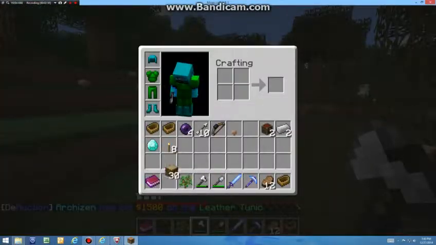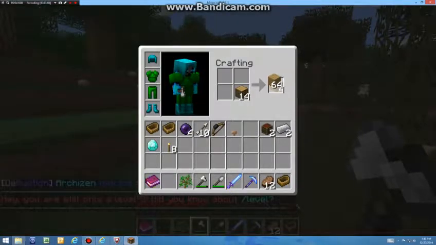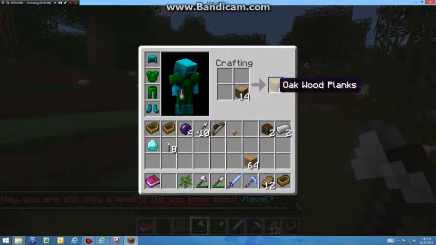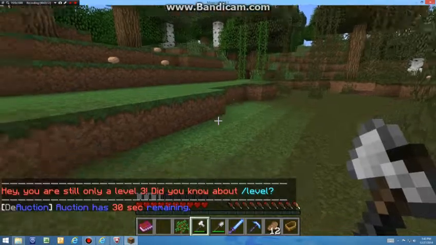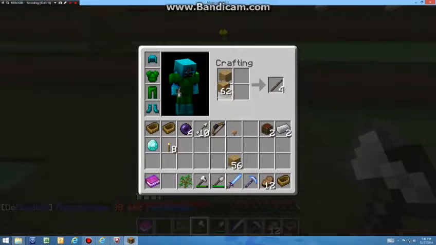So let's go in here and let's start putting this in slabs. A stack of 64 makes 14. Okay, now we have 56 on there. So just go in here and let's go. Let's make some sticks. Let's make 10.